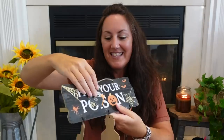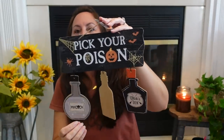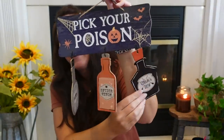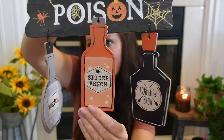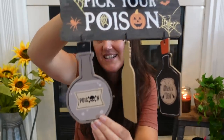And then also potion bottles. They brought this little sign. Look how cute this sign is. It says, pick your poison. And then you have three of these little hanging potion bottles. All right, if I can get these, just quit spinning around on me. So this one, the black, you got witch's brew, spider venom, and then a beaker that says poison.